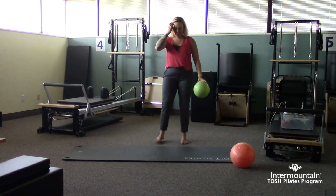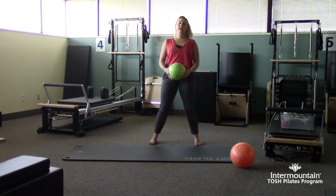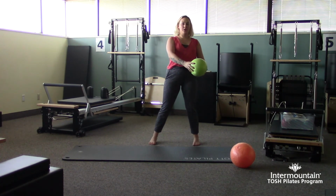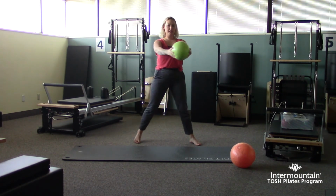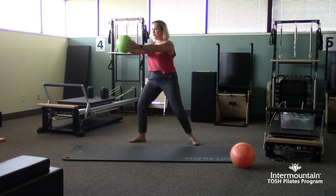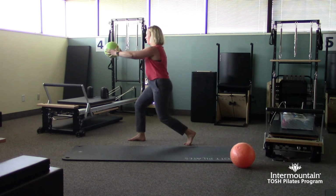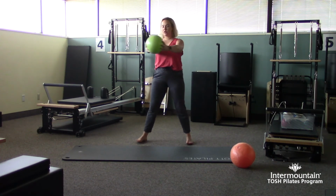Okay. Final thing we're going to do here, guys, is you're going to step maybe a little bit wider than hips distance, trying to stay parallel. Now, your ball is going to come into the center and switch arms as we go through some side lunges. So you're going to turn to the right, lunge, center twist, lunge. Actually, let's just keep the hands in the middle. Makes it a little easier. Open, drop it down. So here, I'm in a wide, but I'm parallel with my feet. And then I need to shift both of my legs to this side. So you're getting some transitions, a little bit of weight transfer.